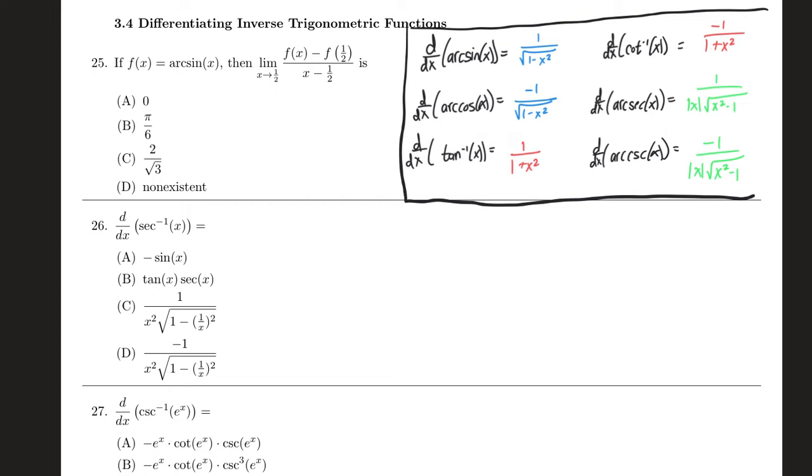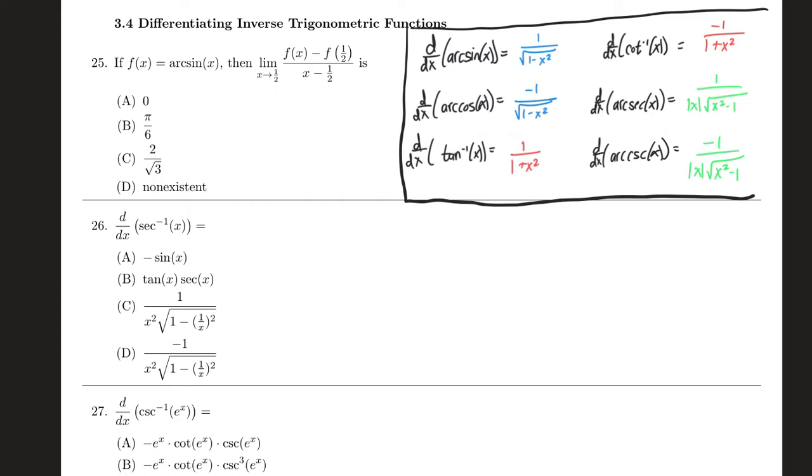All right, so at this point, you should have like 30 flashcards for all the different derivatives. You have these inverse trig functions, we have our original trig functions, you have exponentials, logs, power rule, all that kind of stuff. So just go through these flashcards to make sure you don't forget them, because if you don't know the derivatives, you can't do these other problems that use that information plus a little bit extra.